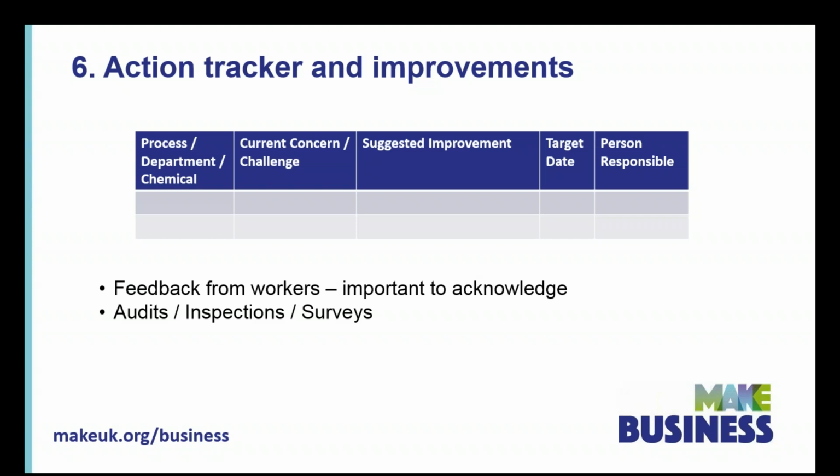And talking about checking: audits, inspections, surveys. It's important you audit your chemical management system. We've just been through a simple 6-stage process. That could be the basis of your company standard. If you have a company standard on chemical management, it's important you audit that process and check that it's working for you and it's being used by people.